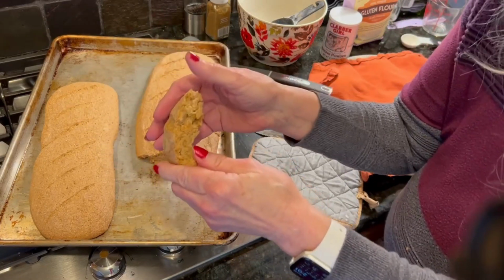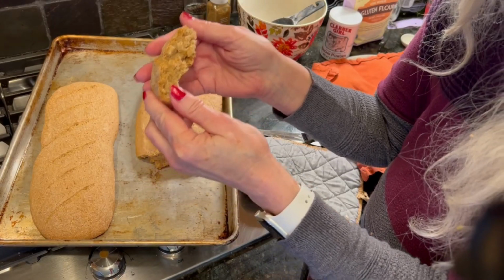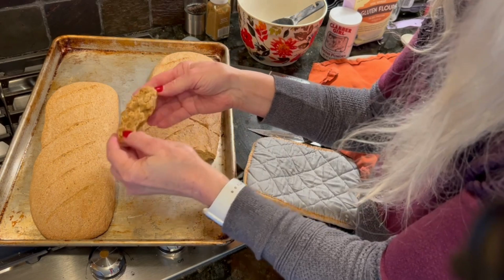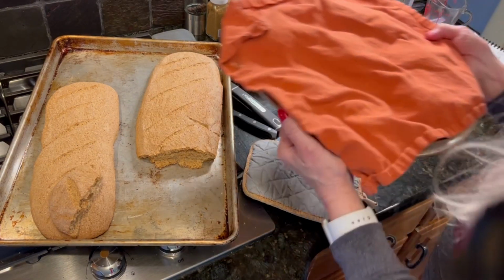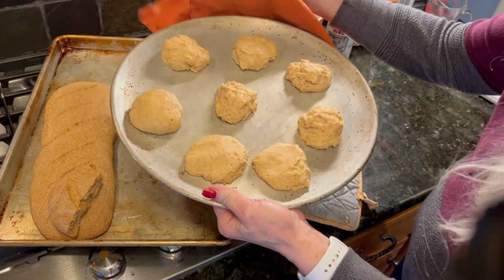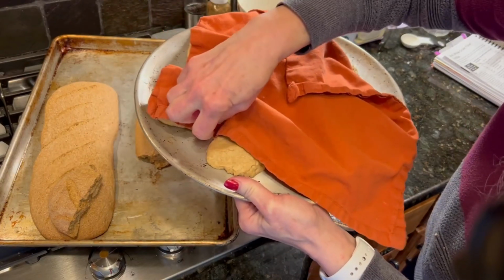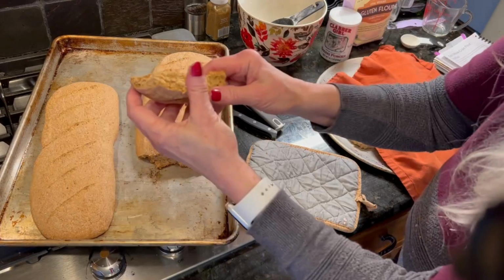I think the only thing I did is I needed to put a little more flour in it. I usually make my batter too dry, but now I'm making them too soft because look, I've already prepped my tortillas, and these are too soft too. But I'm gonna show you how to cook these. But this is all for the French bread.